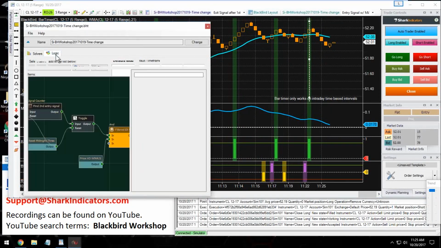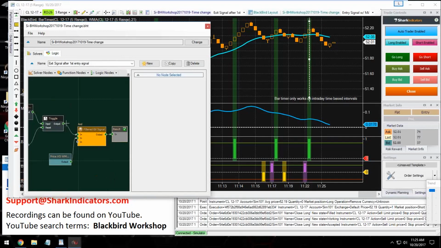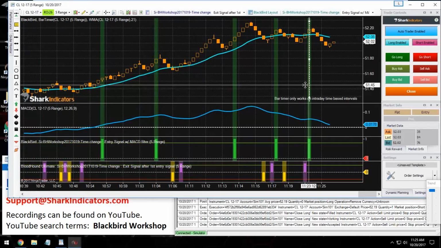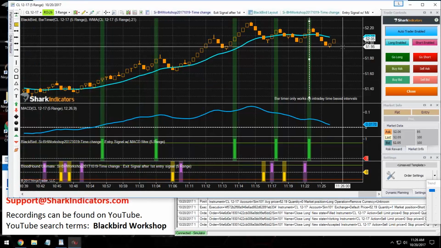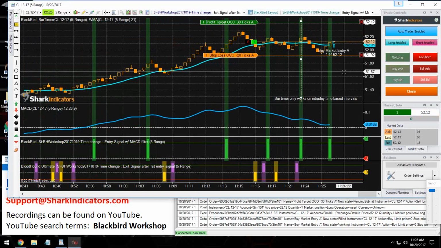All right, I'm just going to check that toggle node again. Yep, good. The toggle node's off. Okay, excellent. Or I should say the toggle node got reset at the right time. So when we get a trade signal, we should be good to go this time. All right, we just need one more bar to close. There we go. Okay, good.